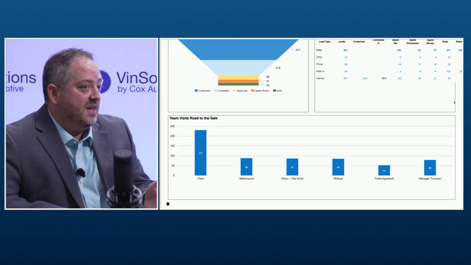And so now I can see here are all my customers that aren't lost or sold. They're still active in the system. When they came in, when's the last time we followed up, and when's the last time we made contact? So not only do we want to make sure that they're following up, but now maybe we need to rework that car deal.